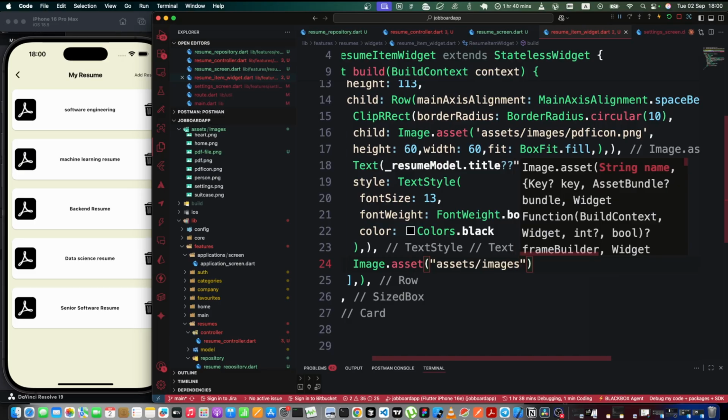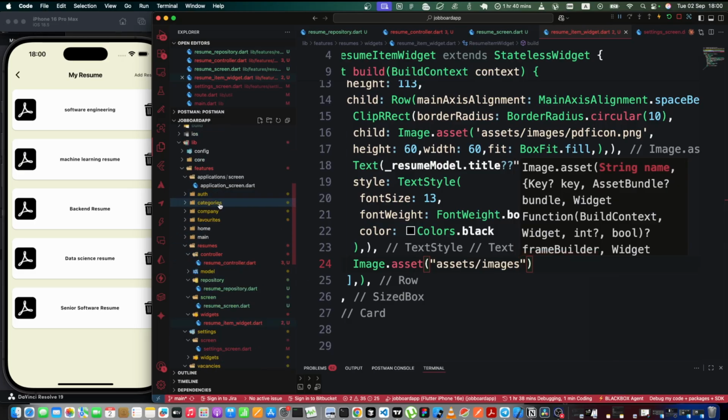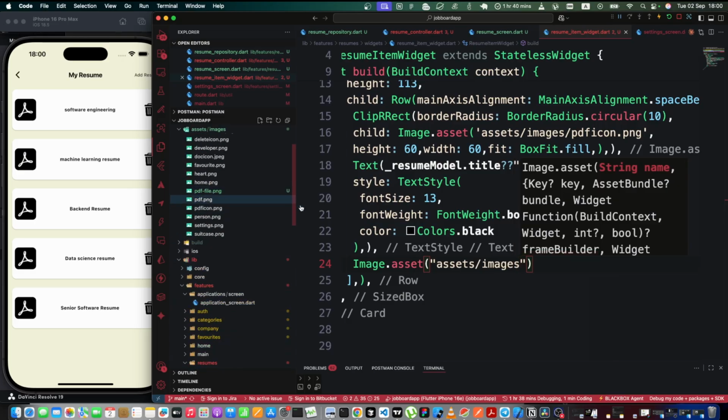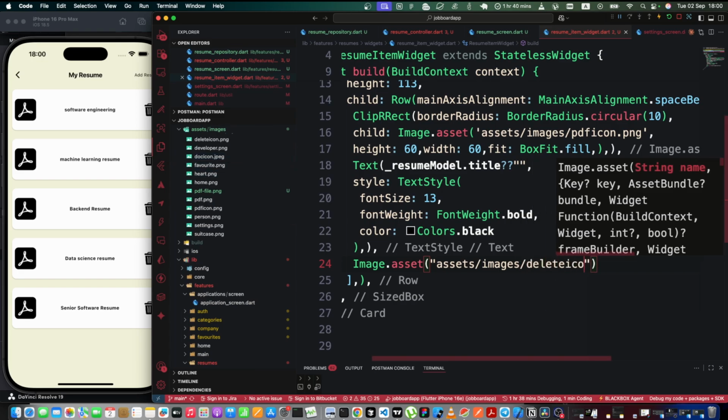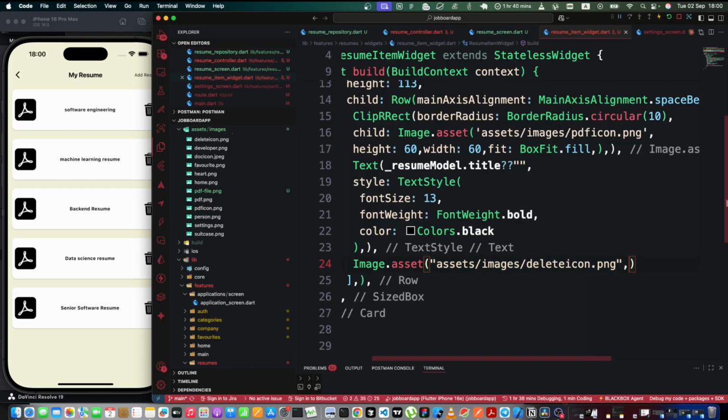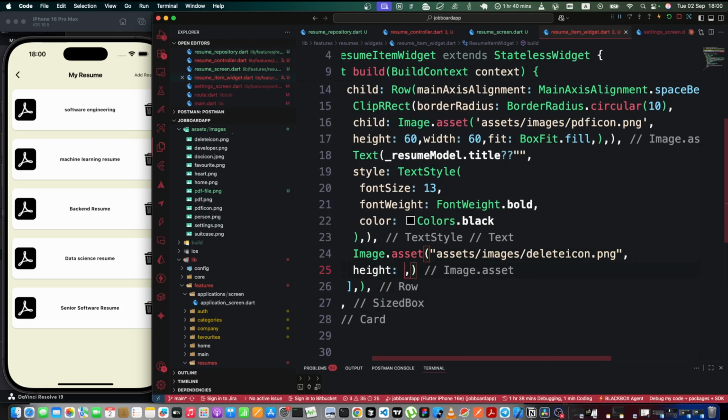images. So let's check if we have the delete icon. Yeah, we have it. /delete_icon.png. And then let's just make sure the height is 35, right? Height is 35. Then also the width is 35.